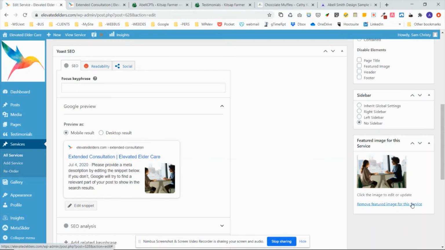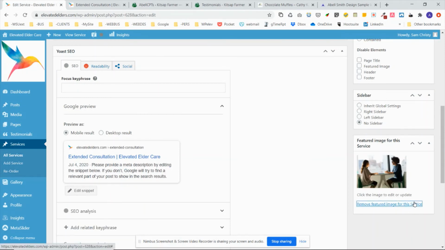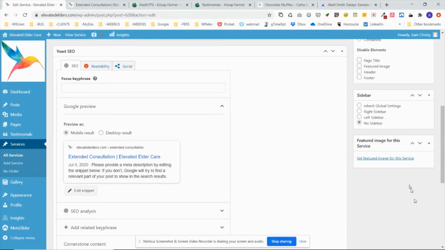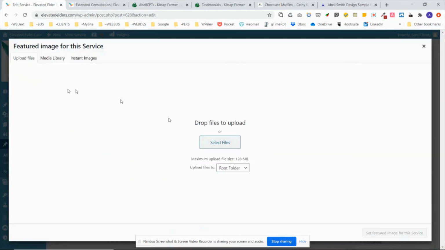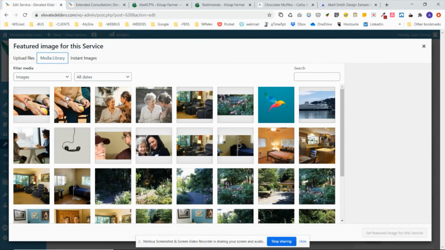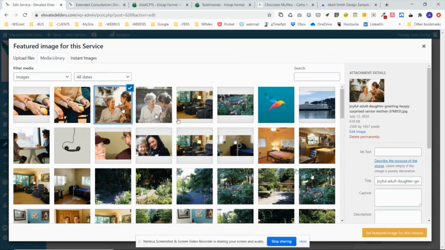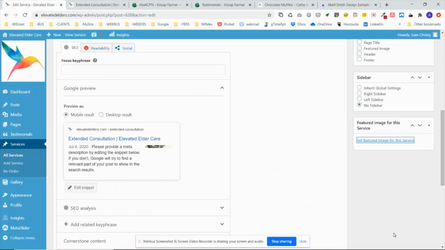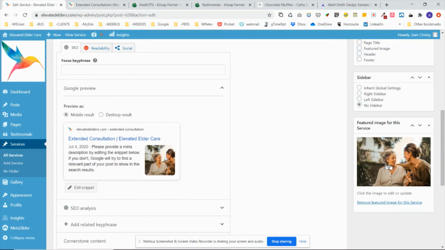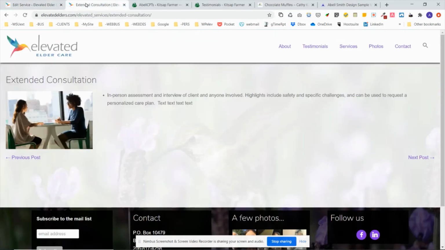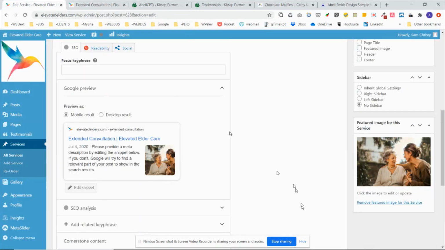So that's where this comes in. So if I want to change this, I'm going to remove it. And you can see that's good for SEO too. That shows up in Google. But if I want to change it to a different one, I'm going to go to the media library and I'm going to select this one. And you can see that's where the custom post type featured image is selected for the front end of the website.